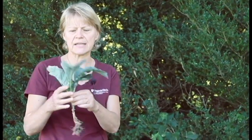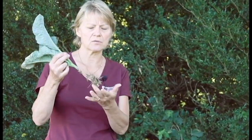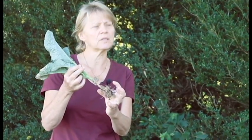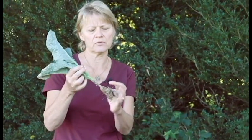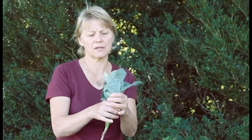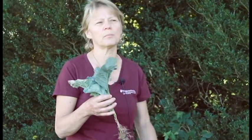Send the whole plant in either a padded mailer or a box. We collected a sample today and pulled it up, but there's not much soil on the root system. It would be better to leave a ball of soil on the root system, place that in a plastic bag, tie it off, and then you can leave the leaves outside the bag and put it in a padded box — or put the whole plant in another plastic bag.